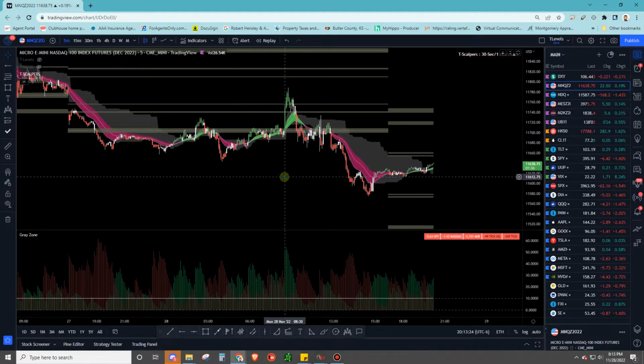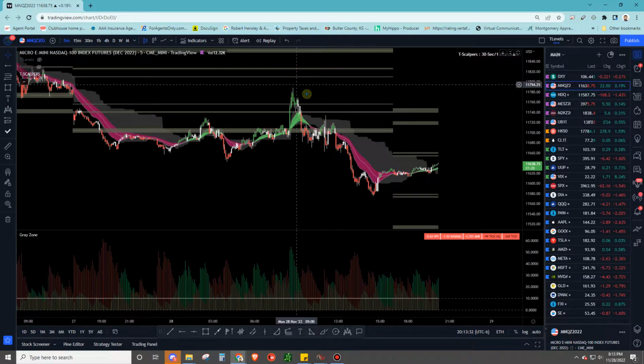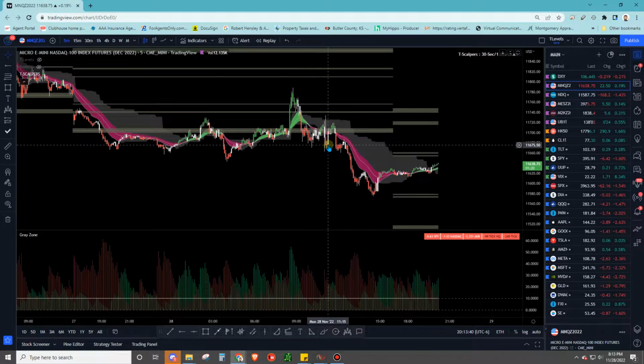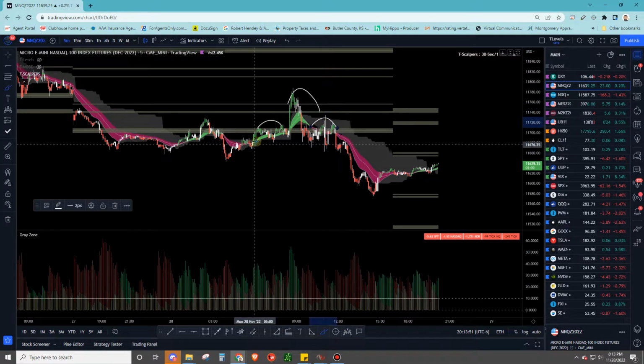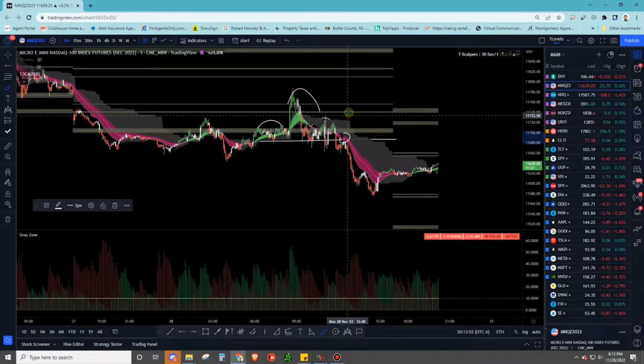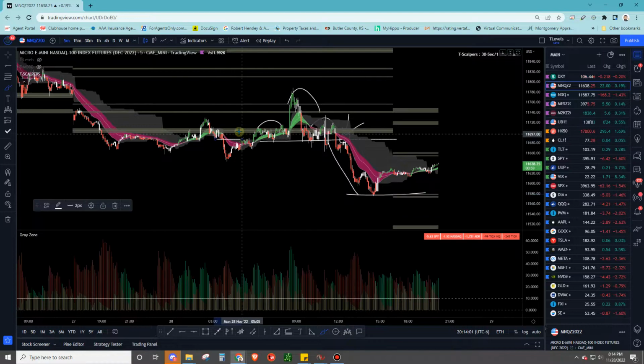Basically you're long here just per the rules, because you've got buyers, you're above the lines, above the EMAs, above the cloud. You're probably looking to sell into the gap fill. And then as far as the rest of this goes, you can start trying to take trades. I would have definitely been a little bit wary here. You could have taken some scalps here, and then once you saw the pattern completing with the head and shoulder, you're definitely looking to get short around this area. Then you got your measured move to the downside. That was a very, very nice trade. So two very nice trades here.